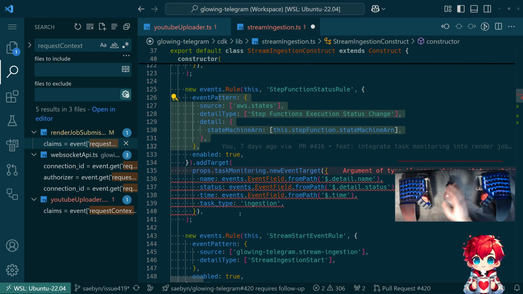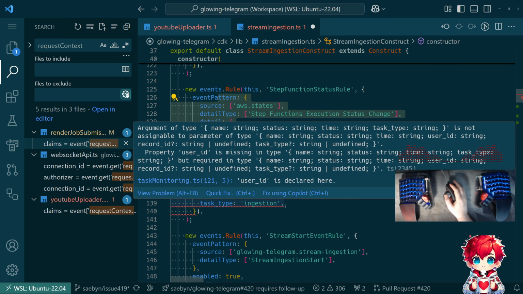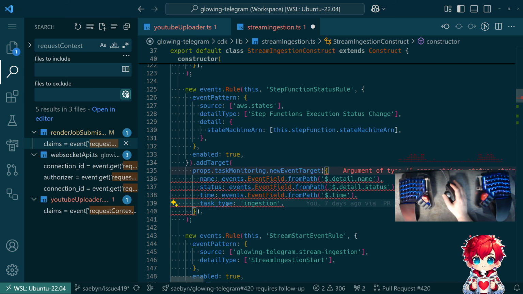The problem is that I don't have a good way of massaging the information I have in the event to send it where it needs to go in this way.